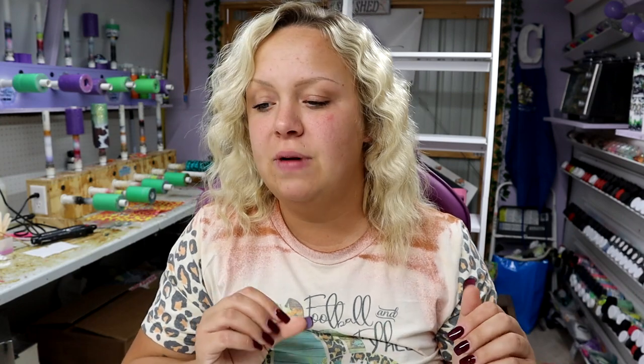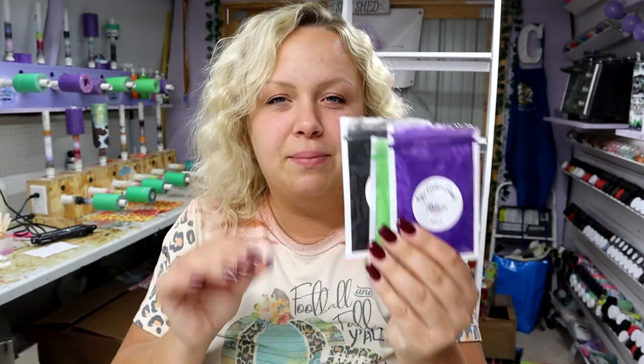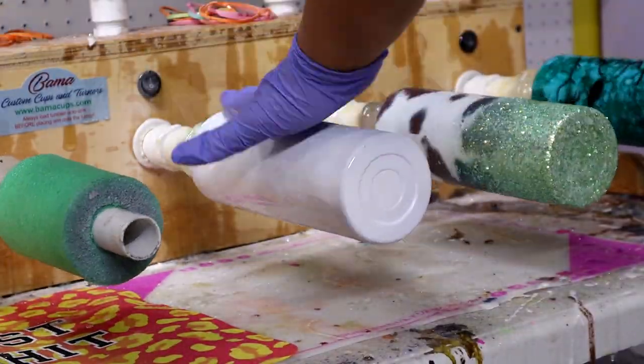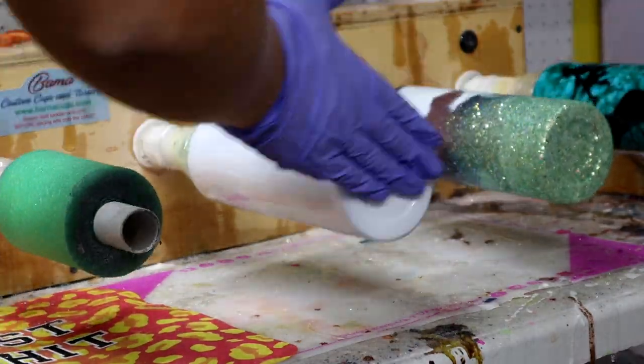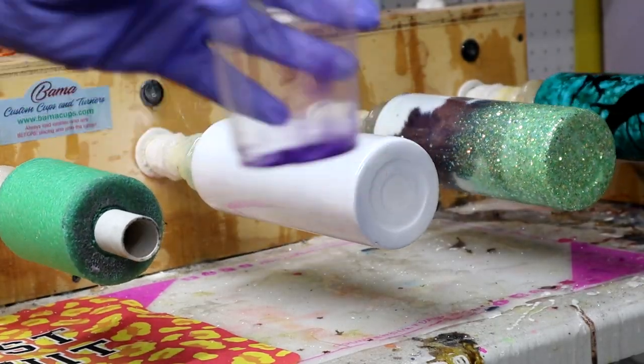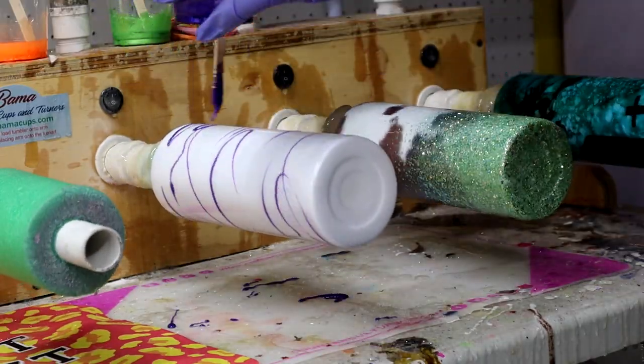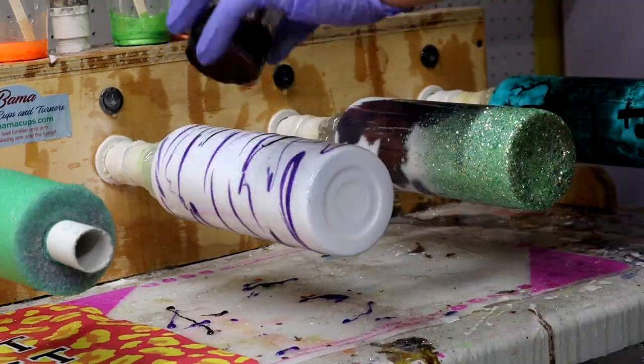I base painted it Head in the Clouds from Color Shot. All we're going to do is add a layer of epoxy on this tumbler, and immediately after putting it on, add some epoxy into separate little cups with about a pea-sized amount of mica powder in each one, mix it up, and we'll drizzle it on. Here I'm just adding my messy coat of epoxy, then adding mica powders into each separate cup with some leftover epoxy.